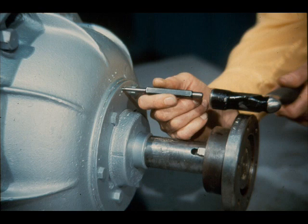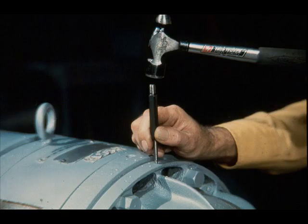You should now be ready to disassemble the motor. Here's a helpful hint which could prevent some real headaches later on: matchmark the parts, as the workman is doing here with the end plate. It will also help later when you will be reinstalling and aligning this end bell. Matchmarking will do what your memory may not — prevent mistakes during reassembly. A good memory is a great thing, but you can't always depend on it when there are many parts to keep track of.